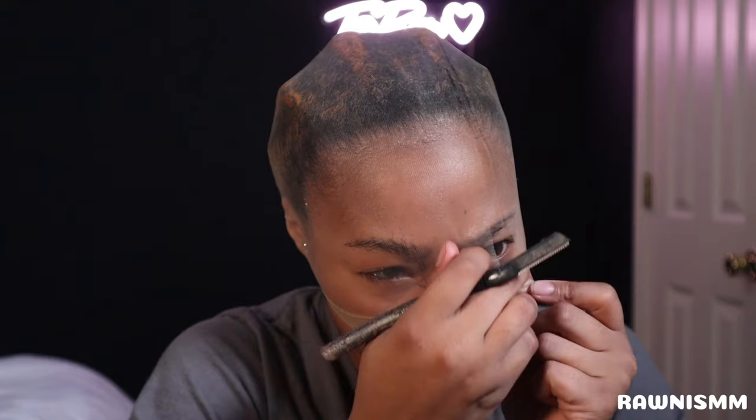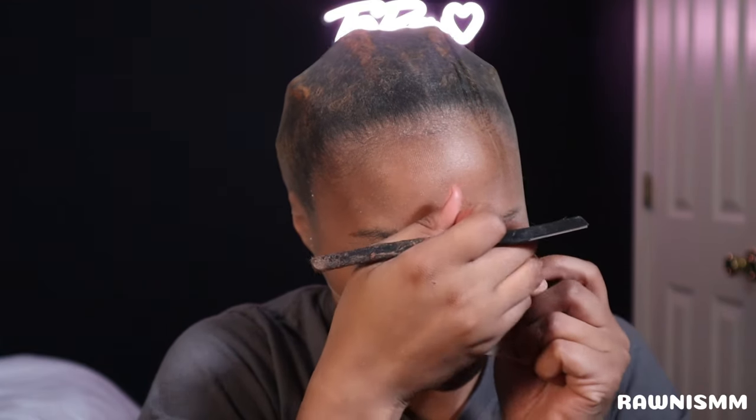But yeah, I'm just going to push this wig cap all the way down past my eyes, and then I'm going to cut holes for my eyes, and I'm going to cut holes for my ears as well.